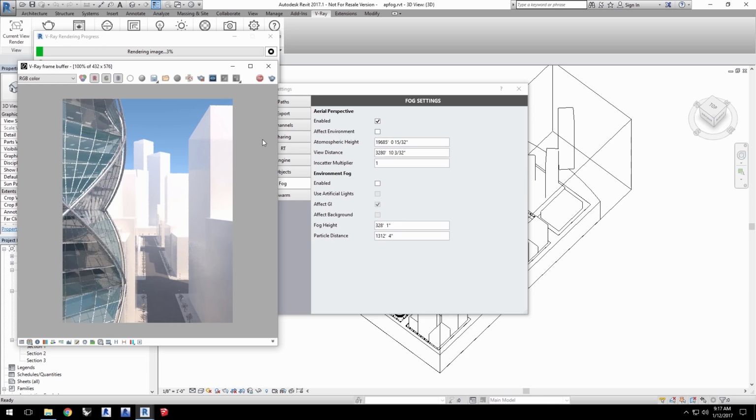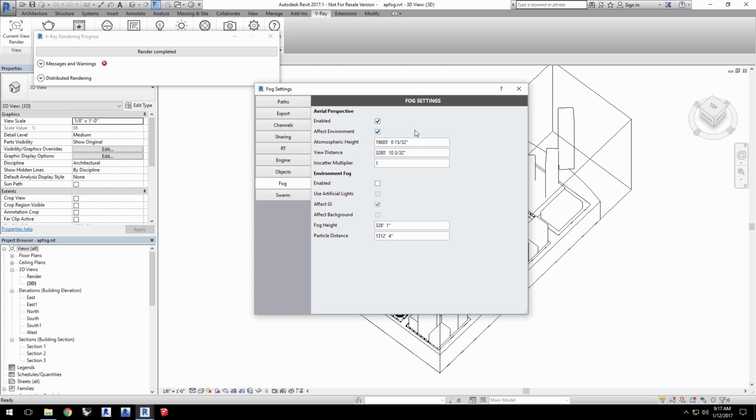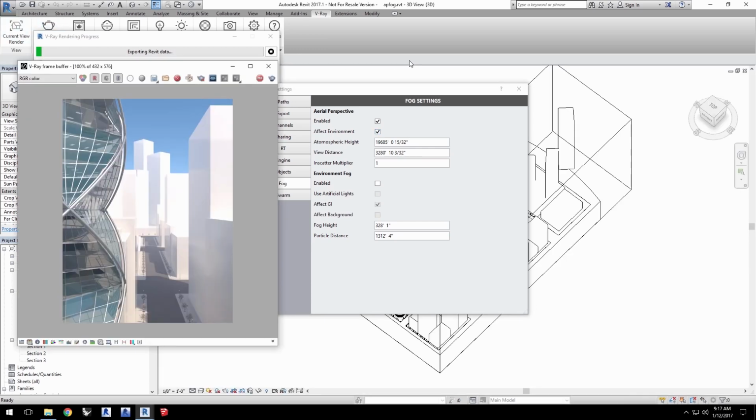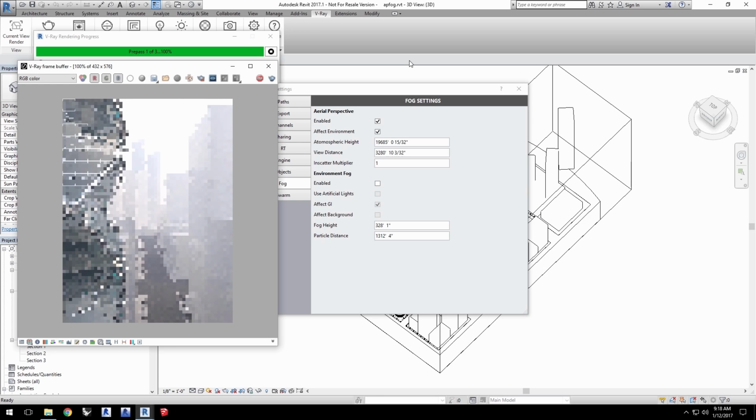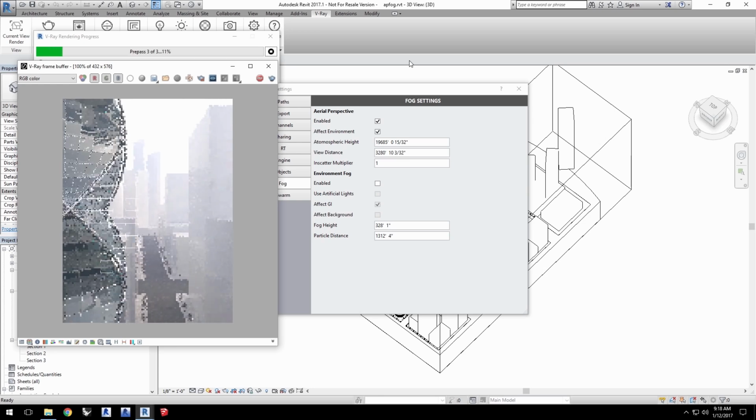The sky in the render is not affected by the aerial perspective, since the sky's color already takes distance into account in generating that color. Basically, it already has atmosphere applied. However, if you click on Affect Environment in the fog settings and then render again, the fog affects the sky as well as the city itself, and is actually a little bit faster to calculate, and looks much more dramatic than before because a lot of the shadows have become muted now.